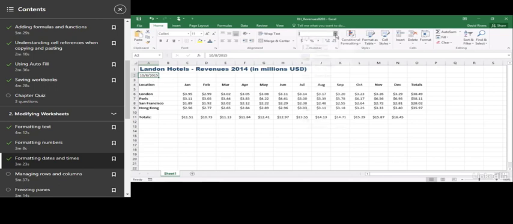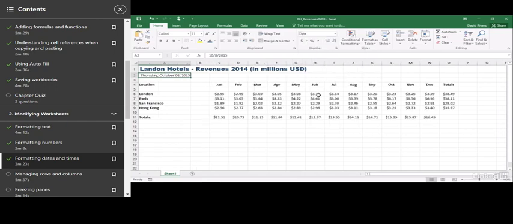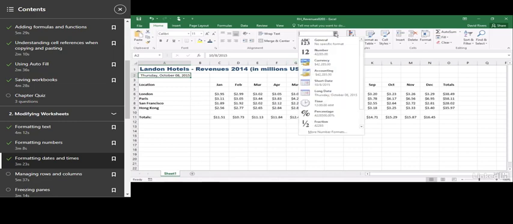Let's go back and try the Long Date. You can see it's going to add the day of the week, and it's just the long version of the date. Now, not only does it change the formatting, but it changes the width of our column to accommodate it. We'll worry about that a little bit later. Now there are other date formats to choose from. Let's go back to the drop down. This time go way down to the bottom and click More Number Formats.